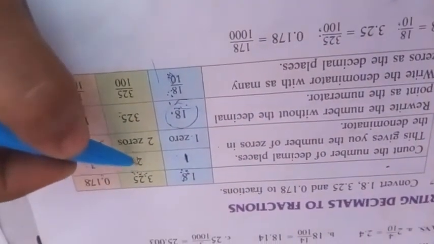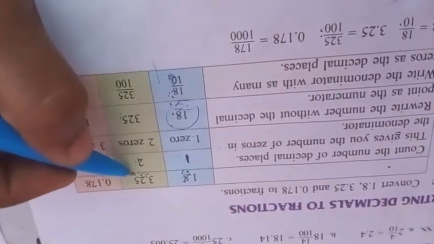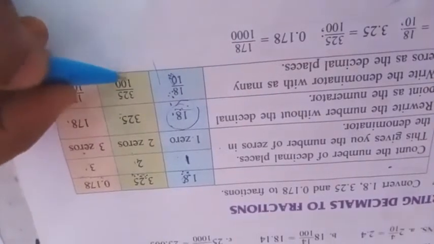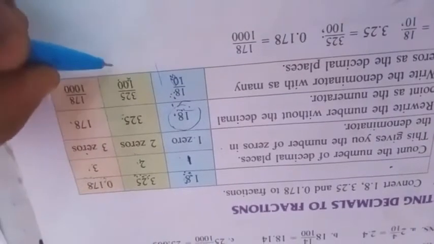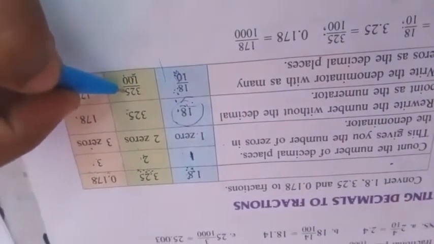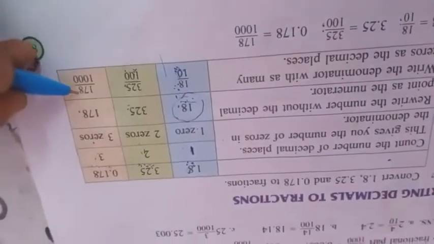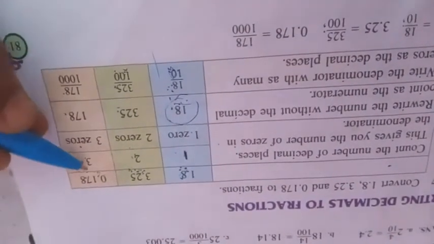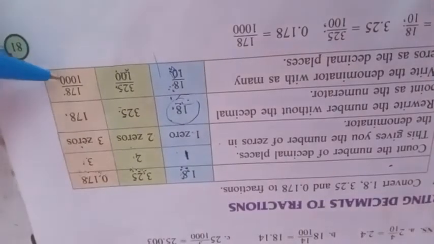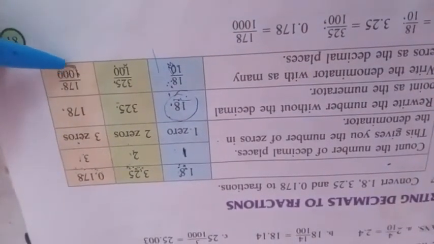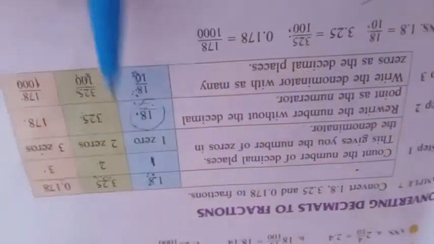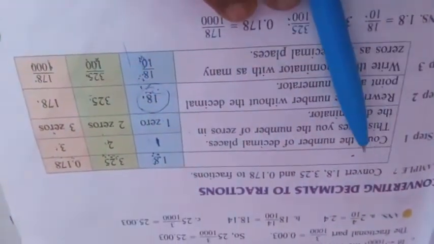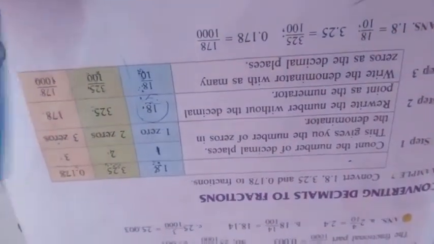Here, in this, we have two numbers after the decimal point. So we have to write here two zeros. So this will become 100, okay? And the numerator as it is. The top number is the numerator. Here also, how many numbers after the decimal point? Three numbers. So three zeros. But we have to write one first. Tens, hundreds, thousands. Do you understand how to convert from decimal to fraction? Okay. This is the answer for this sum.